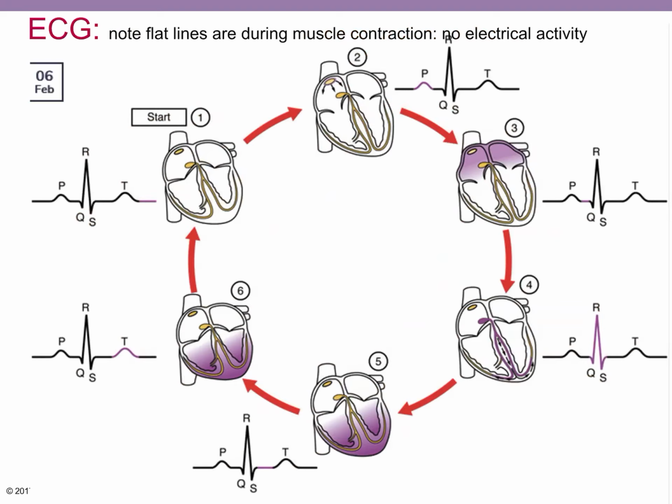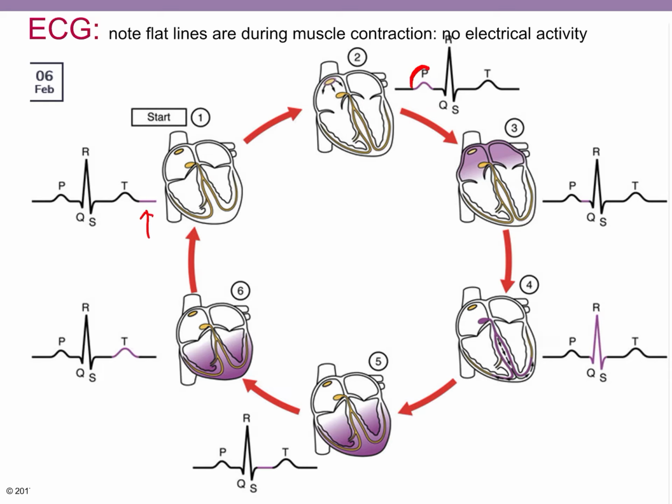There's no electrical activity; it has already been sent to the muscle cells, and the muscle cells are responding by contracting. And remember, this is going very, very quickly. So let's start here, right? We'll start at number 1, where we see a flat line. There's no electrical activity. A flat line is also known as the isoelectric line. There's no electrical activity, so it's kind of just at a pause.